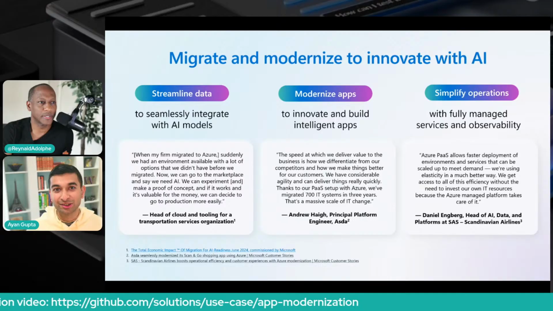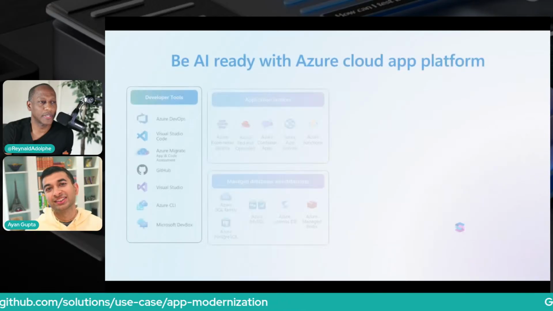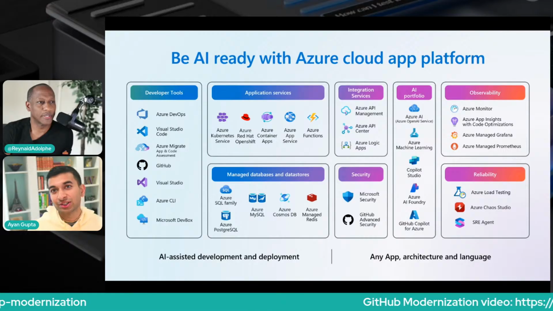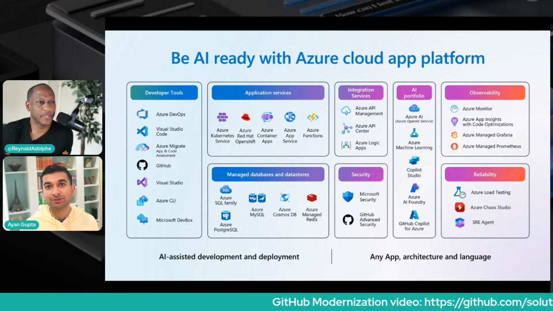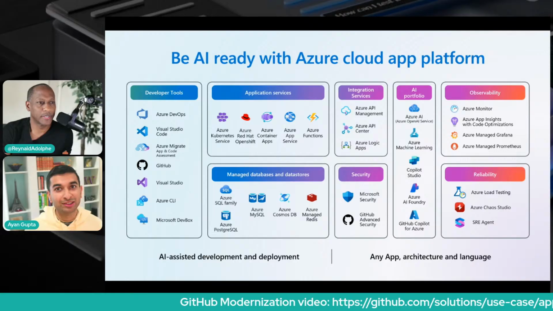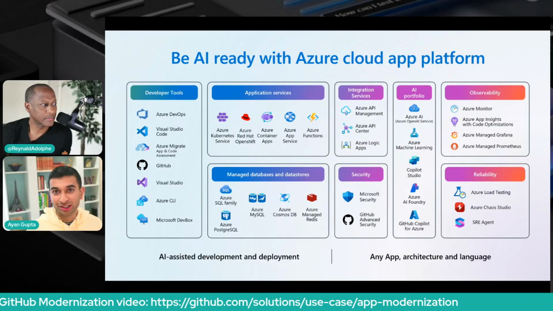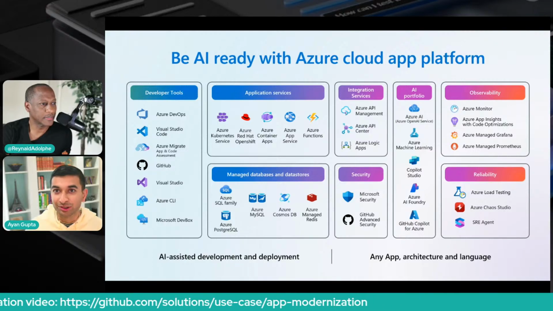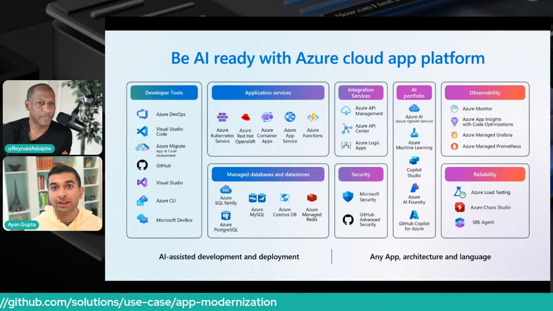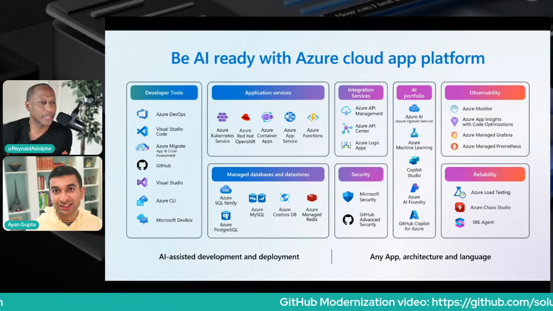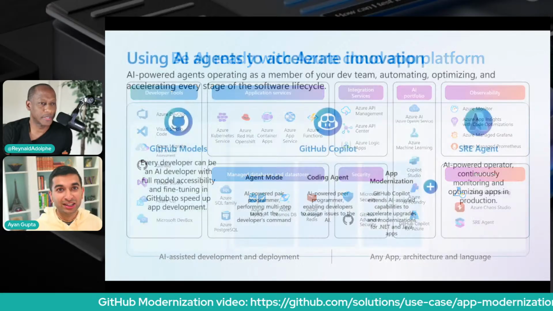So you might be saying, why am I sharing all of this? How does it matter? This is the full Azure cloud platform, everything from developer tools to app services, databases, security, and AI. And what's important here is that GitHub shows up across layers as a developer tool, for security, and with GitHub Copilot for Azure. So GitHub isn't just source control anymore. It's central to how we modernize apps and bring AI into development.